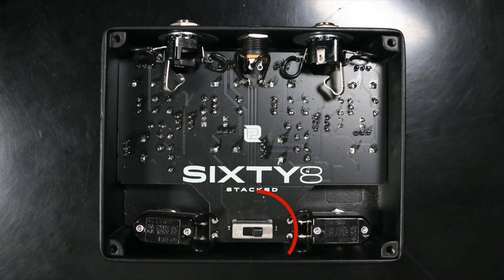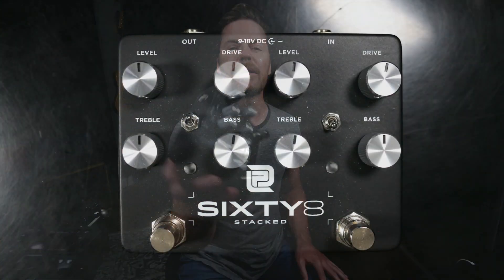You can stack these — one side on while the other's off, or both sides on at the same time, or just the other side on. But there is an internal switch that allows you, if you prefer not to stack them, to just toggle between the two sides. Once you set that switch that way, the left switch is your bypass and the right switch will toggle between the two sides, which is really cool. I'm going to demo it more as a stacked feature because I think that's really how it was intended to be used.